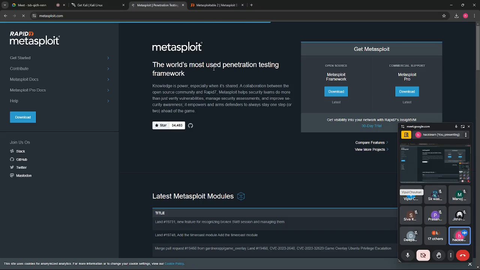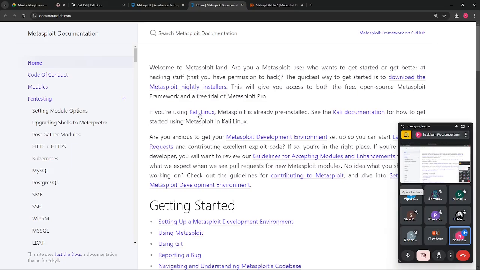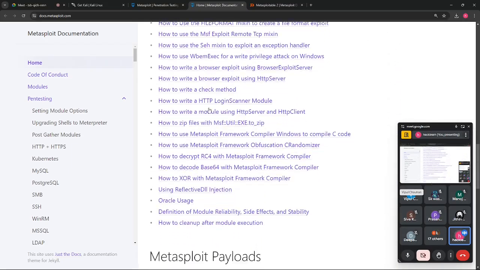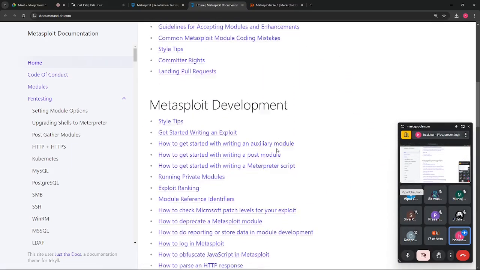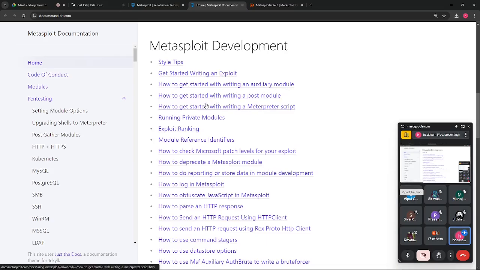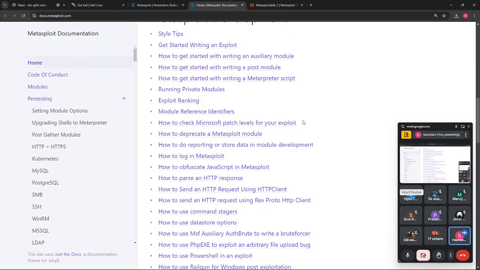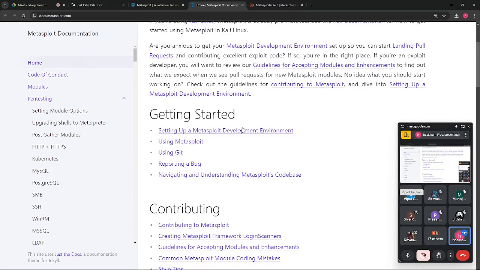If you want to learn some detail, you can go to docs.metasploit. You will get a lot of details, like how to get started writing an auxiliary module, how to get started writing a post module, setting up a Metasploit development environment, and using Metasploit.